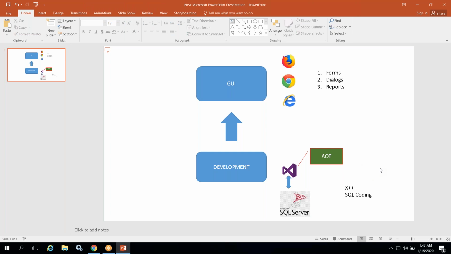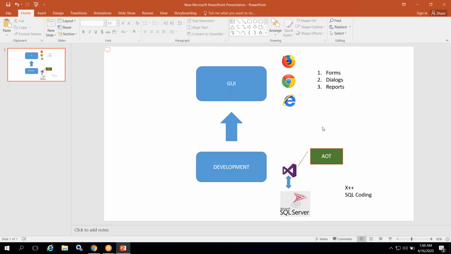Most people think that if we know .NET, then only we can go for the Dynamics 365 Finance and Operations technical course, but that is not correct. If you know any object-oriented programming language, like C, C++, Java, .NET, anything, we can easily adapt to X++ programming. As per my opinion, X++ is very easy compared with C++ or .NET. It's very simple coding in X++. I will teach you from scratch itself.